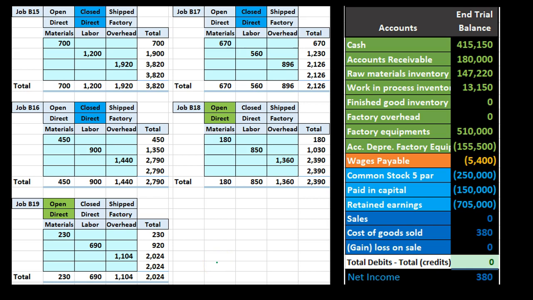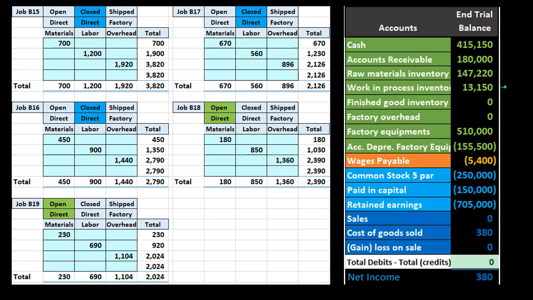Recall what we have done so far is record the processing and the production of our inventory, most of that happening in the account called work in process. That one number in work in process is supported by jobs. So this one number needs to be supported in a similar way as accounts receivable. The accounts receivable has a GL account by date, but also needs a subsidiary account by customer to know who owes us money. The work in process also has a GL account by date, but we also need to know this work in process by job.